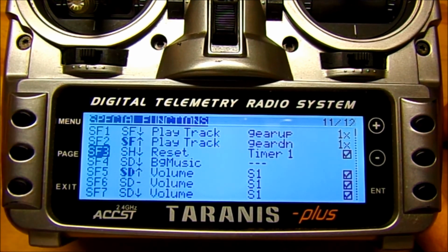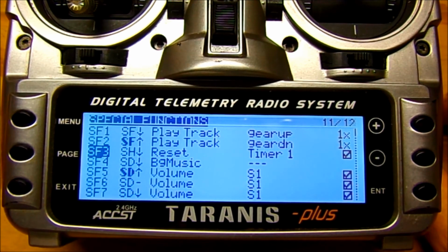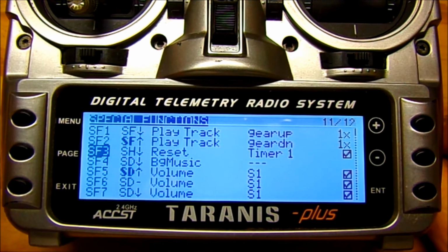It's also, I know, the trainer switch in most cases. And I'm not doing any training right now. And on a model that I'm going to be using the training on, I won't set that as the timer reset. I'll use something else. But that's how I do it.